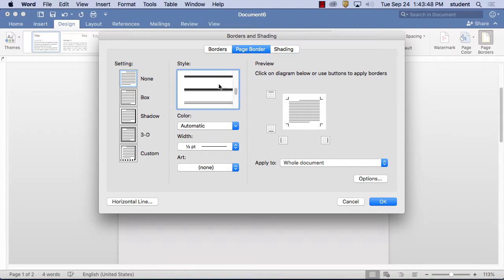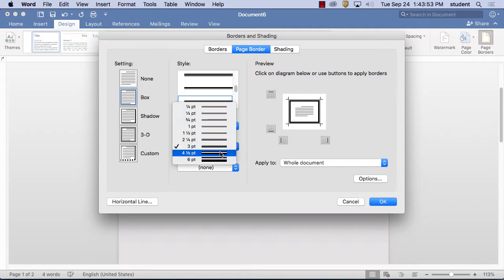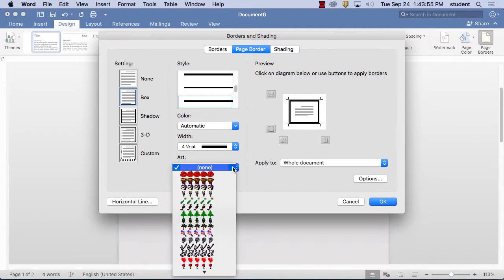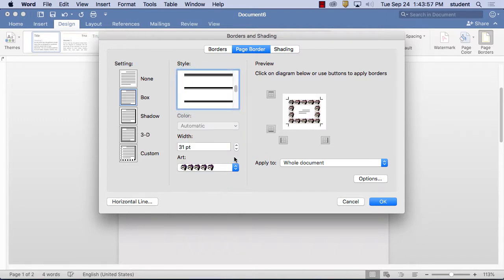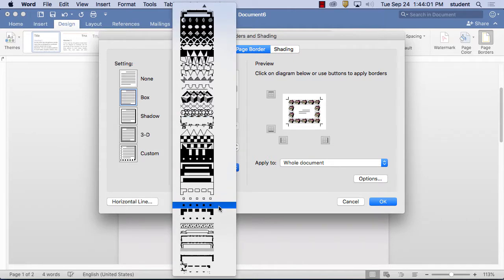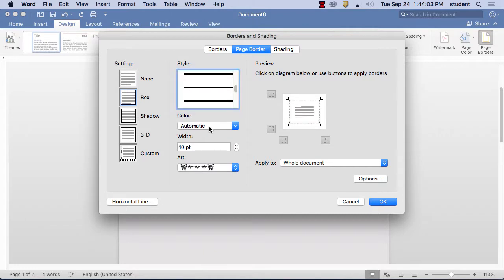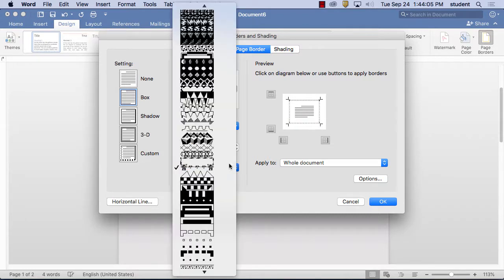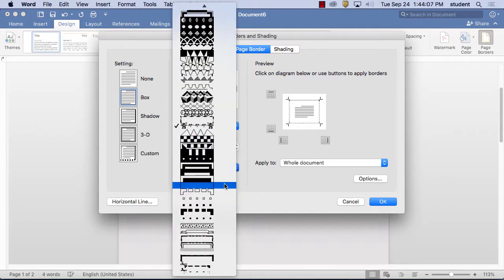The common ones are like the dual kind of thing. You can change the width if you want to make it thicker or thinner. You can add art. Oh, here you go. Maybe it's a wedding cake. Wedding cake. Look at that. Oh, none. Oh, here we go. These are common ones. Look at these ones with nice flowers around the outside. That's not flowers. They look like pixies or something.